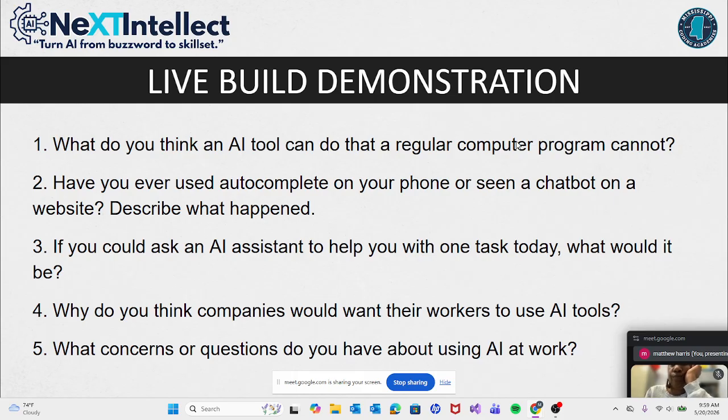We kind of mentioned why companies would want their workers to use AI tools already, because we talked about it boosting your productivity and helping you be more efficient. And in business, they say time is money. So if you could get tasks A, B, and C done faster, and still at the same acceptable level of output, then they could view it as saving money on certain resources.